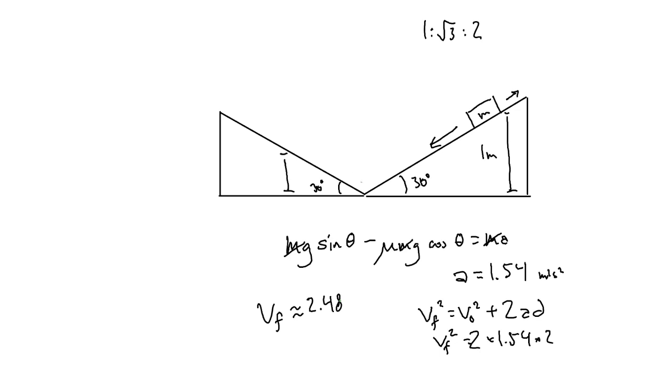So now we need to know what height this reaches, right? So now we need to find the acceleration of this. So we know that our frictional force is going to be pulling us back, and our gravitational force sine theta is also going to be pulling us back.